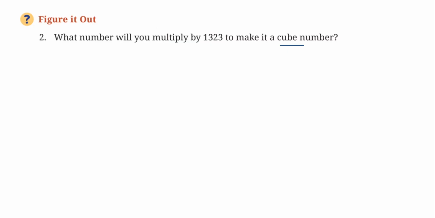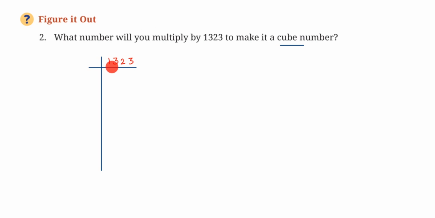So first we'll find out the prime factors. We'll have to express this number in terms of its prime factors. We'll use our ladder method and we'll find the factors of this number. So here we have 1323. Now this is an odd number, so we'll start with 3. Let's check if this number is divisible by 3 or not. How to do it? When you add each digit, if the sum is divisible by 3, then the whole number will be divisible by 3. So this is a divisibility test for 3.